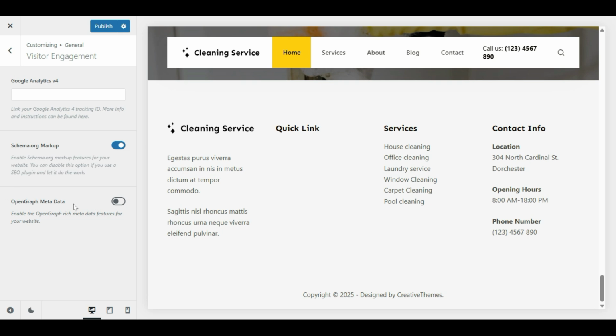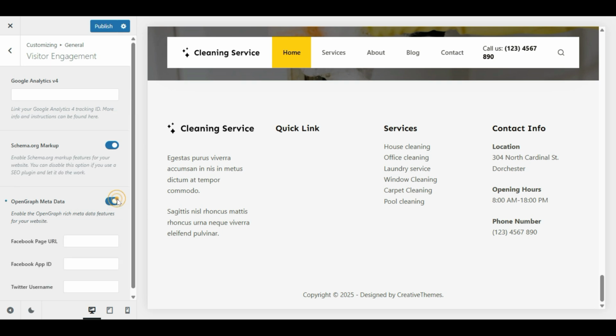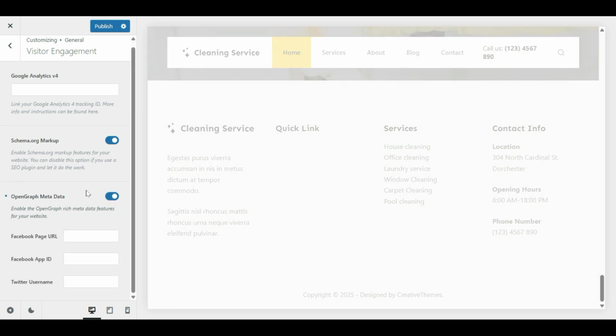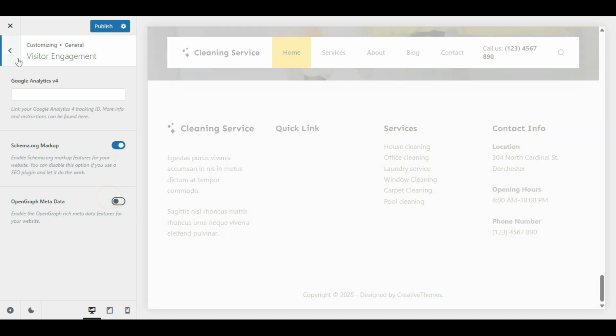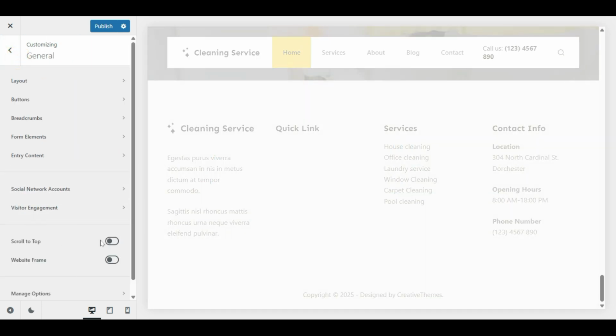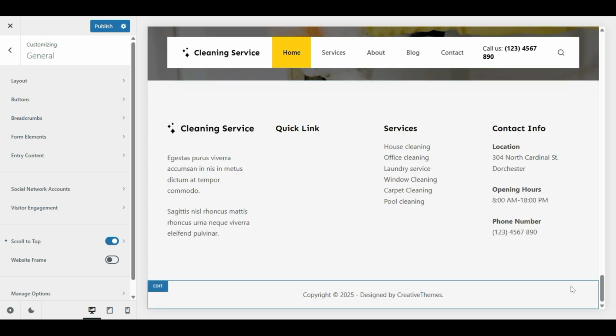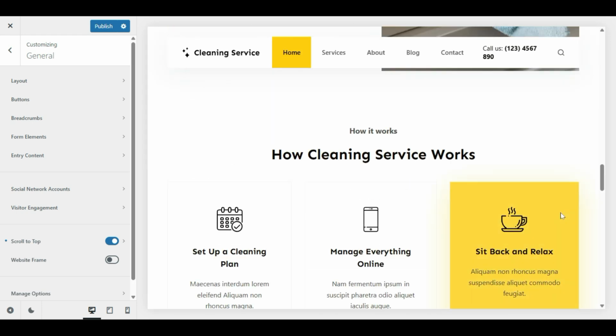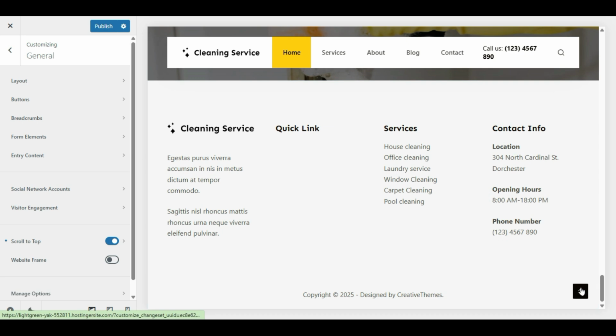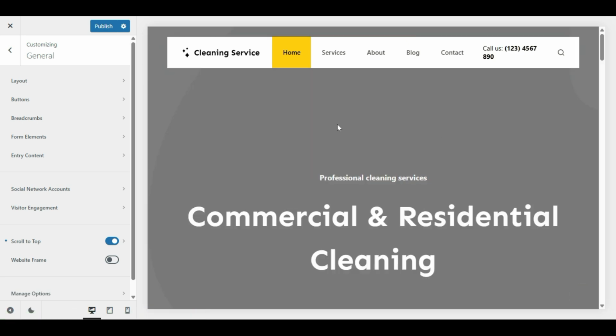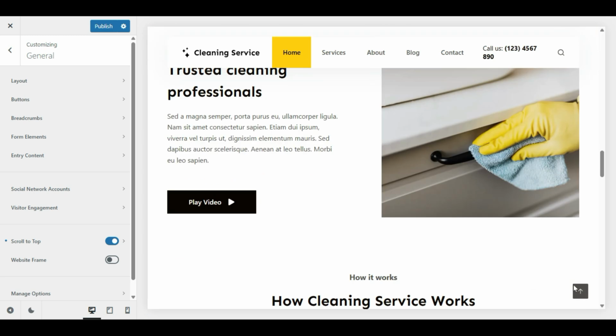You also can enable open graph metadata, and then you have to fill up these options if you want to enable this feature. And then scroll to top button, if I enable this one, there will be a scroll to top button here on the right side. In order to scroll our web page, here it is, this one, scroll to top, it will immediately bring you to the top.